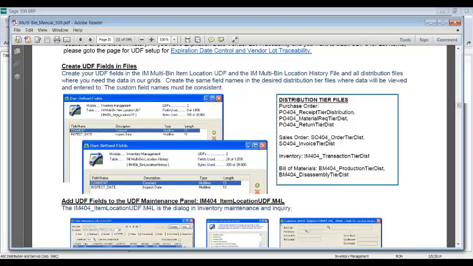No matter which location it is, it will keep that information for lots and the history forever on those lots.